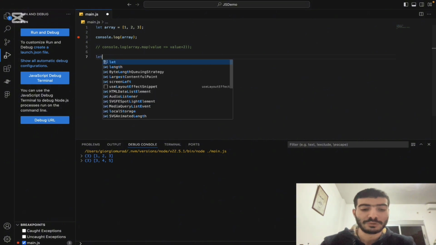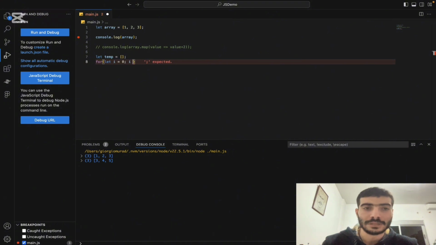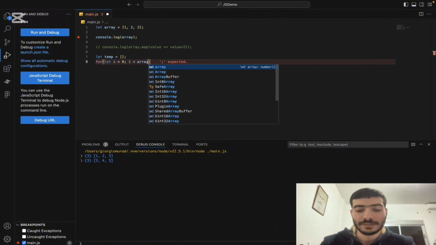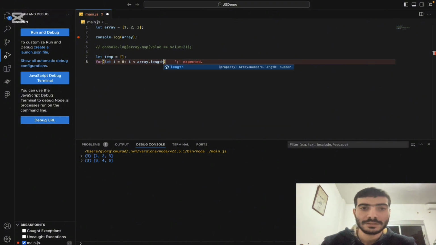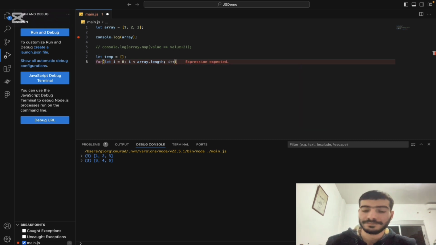Let me start by creating an empty array, call it temp. Inside, creating a for loop, so let i equal 0, i less than array.length, and i plus plus.